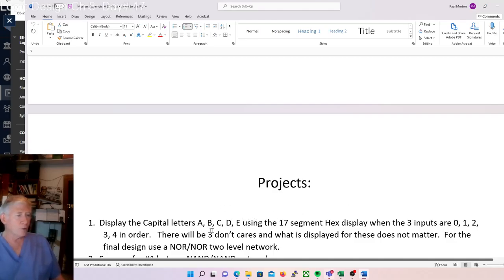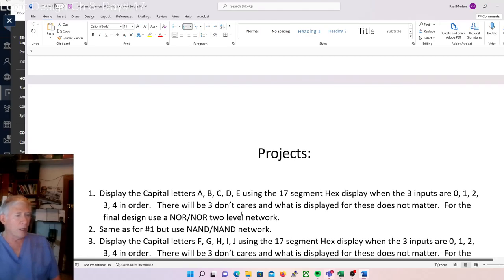All right. So you work out all the segments you have to do for A, B, C, D, E, and then you can put that in your truth table. And then when you're all done, in this case, you're going to have to get the POS solution and switch it to NOR-NOR form. And then you're going to have to try and share as many gates as you can, minimize your circuit as much as you can, and then put it into, say, the Logisim simulator or any logic simulator you want to use.